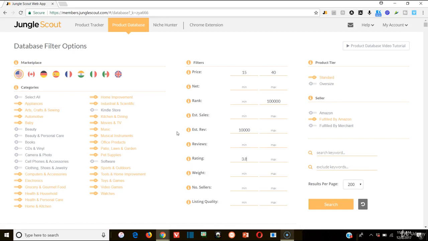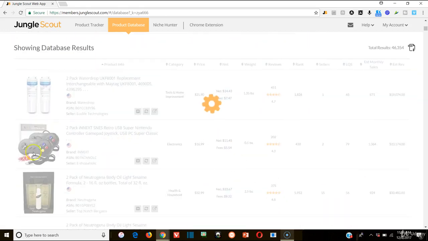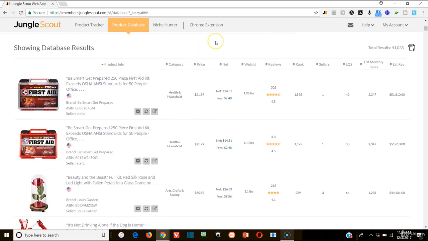The most important part of this process, they're all very important, but the most important is identifying the product and doing product research. So you don't want to speed through it. You want to make sure you have the right product. With that being said, I'm going to end this lecture. I'm going to hit search, and then in the next one we're going to jump down into all the products it potentially yields, have a little bit of fun, and go through some examples with you.